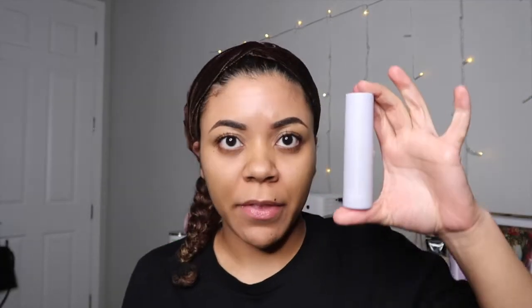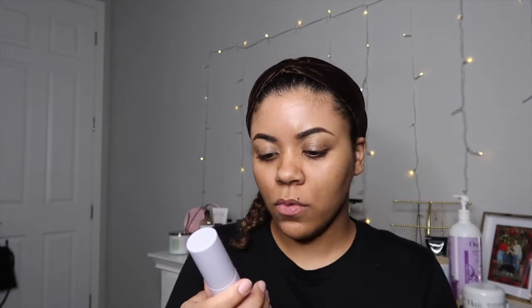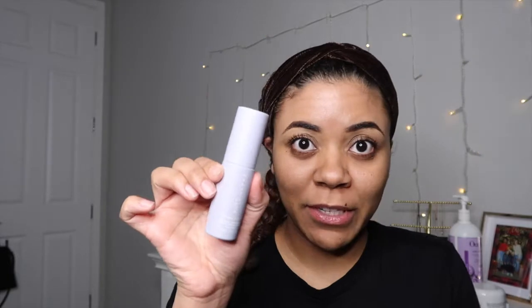The next thing I have also came in a set that I got for Christmas, although I don't think I included this in my video because that was all my gifts from when I went back home, and this was here in Arizona. It was a Fenty skincare set, but this is the Hydrovisor moisturizer. I have been loving this, and I just realized this has sunscreen in it, and I've been using a separate one for sunscreen. I've been using this one at night, but anyways, I really like this.